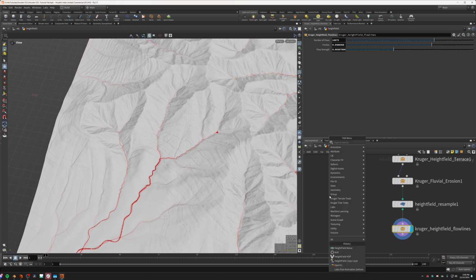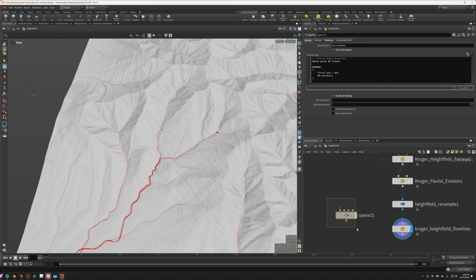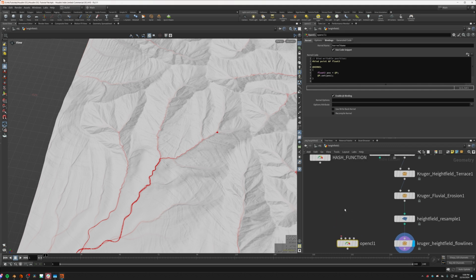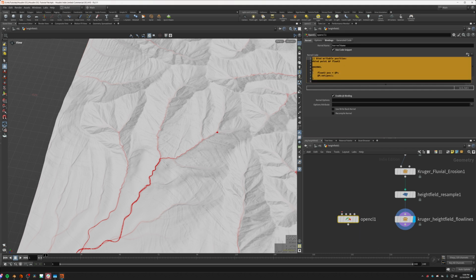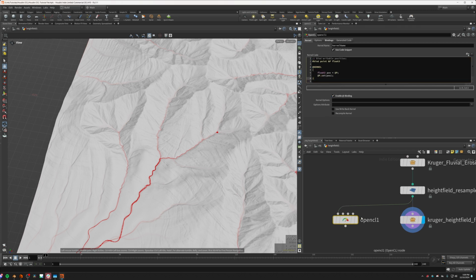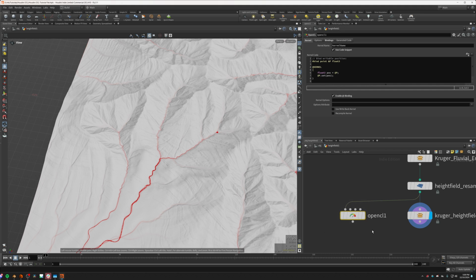All right. So Houdini has OpenCL nodes. These nodes are where you write the OpenCL kernels, which is essentially just the program that's running on the GPU. That's written in this kernel code box. Houdini 20, which is what I'm using, Houdini 20.5 to be specific, gave a bit of an uplift to the OpenCL nodes. If you're using Houdini 19.5 or below, it's just going to be one input and one output.